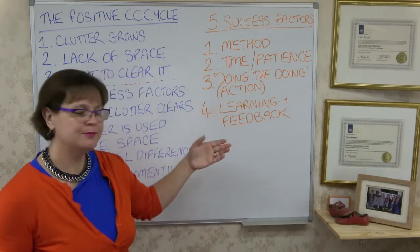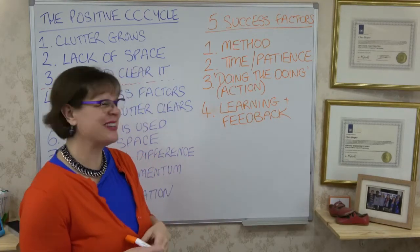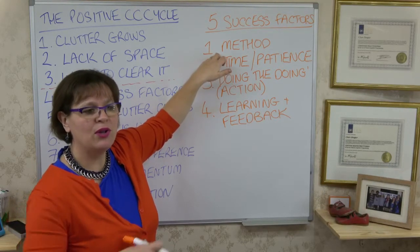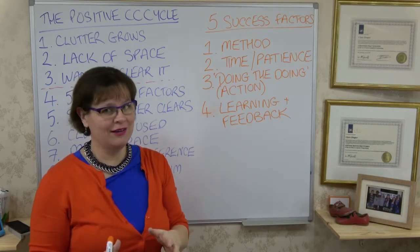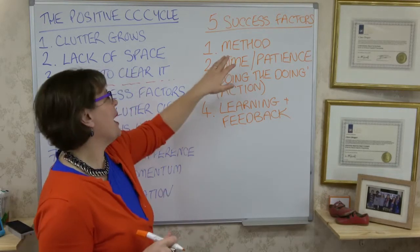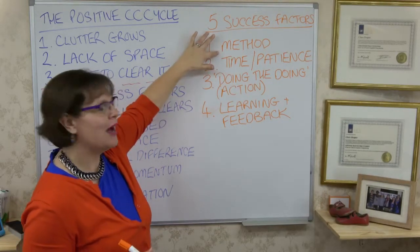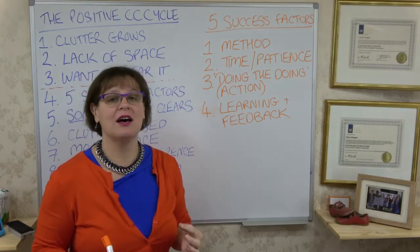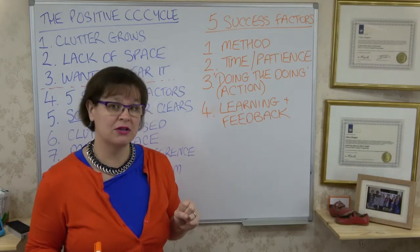The example I give here is that if you're learning to drive, you may be able to drive. Do you remember what it was like when you were learning? Now, there is only one method of driving, okay? And we all have to drive the same way. I'm not saying everybody's a good driver, and I'm not saying everybody follows the rules of driving, but the method is the same. However, when we learned to drive, we had to give ourselves time and patience. Nobody got into the car for the first time, had their first lesson, and then said, right, I can go and take my test now and pass.